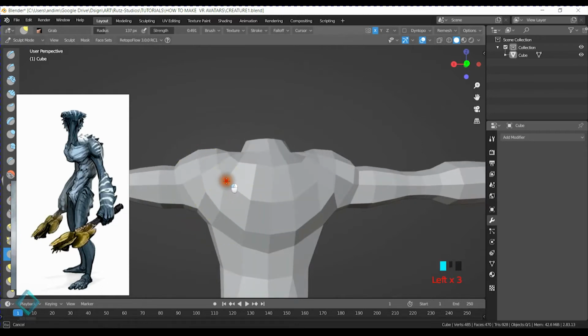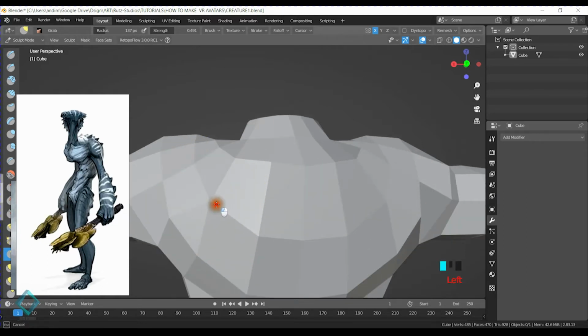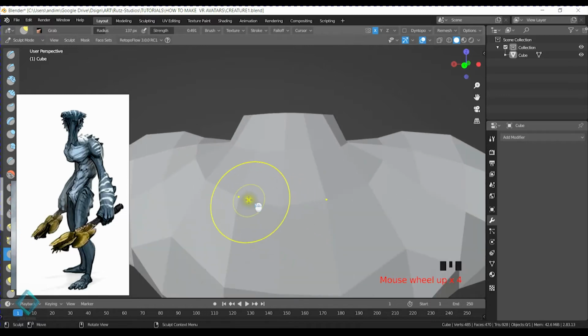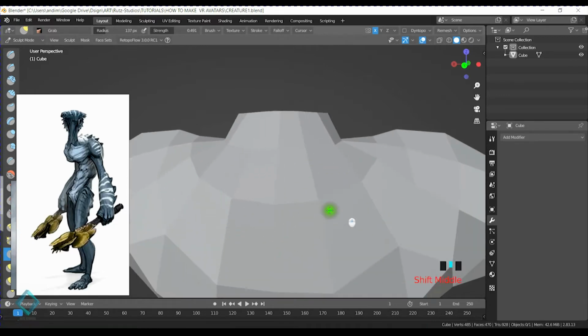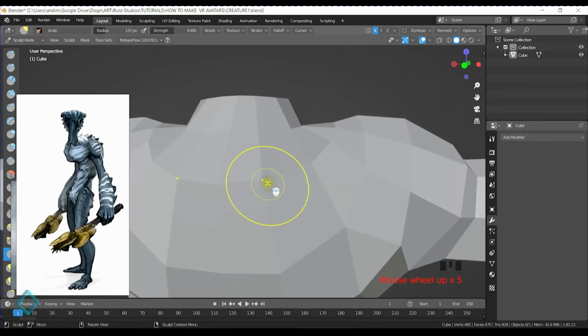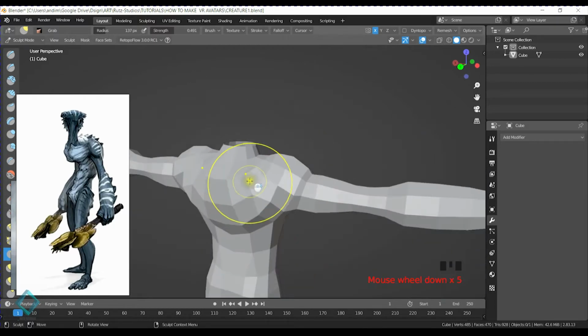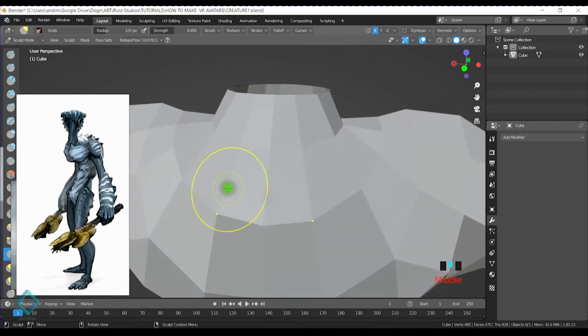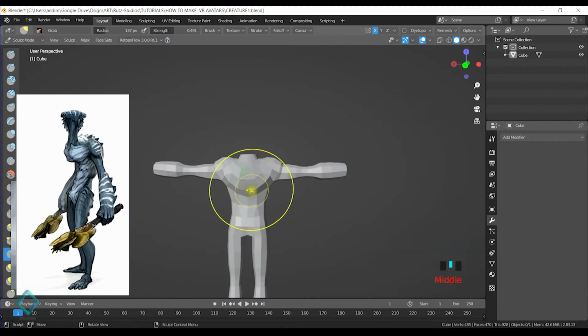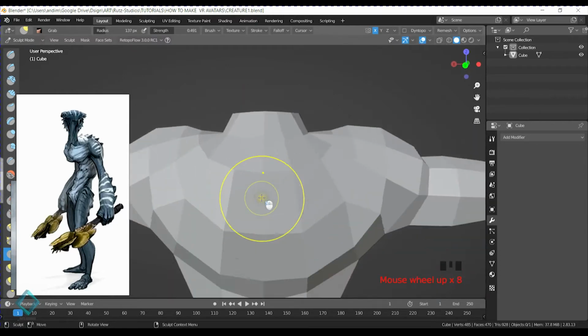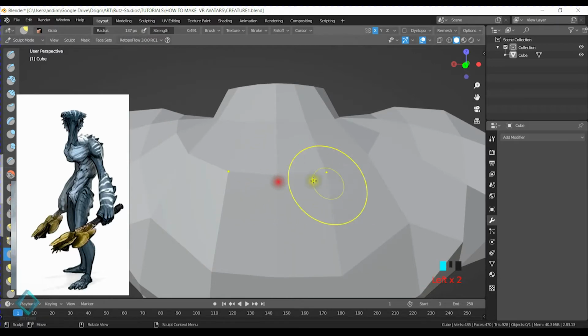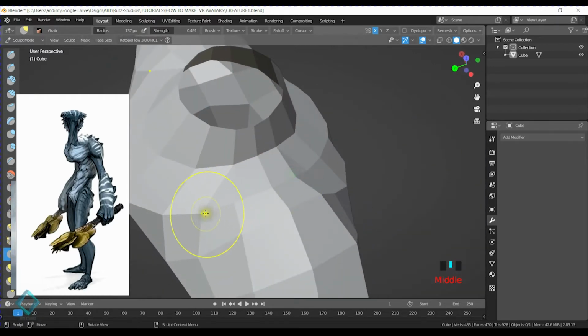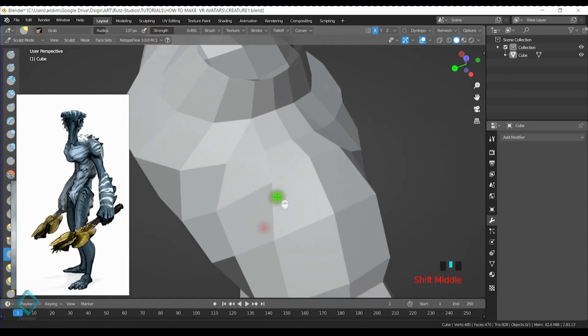Cool. If you get closer, you can manipulate less, because you only manipulate what's inside the circle. So that's a good way of not having to go like this. You can just move out and move a lot more. Go in, move less. And so now we're gonna move this guy here.